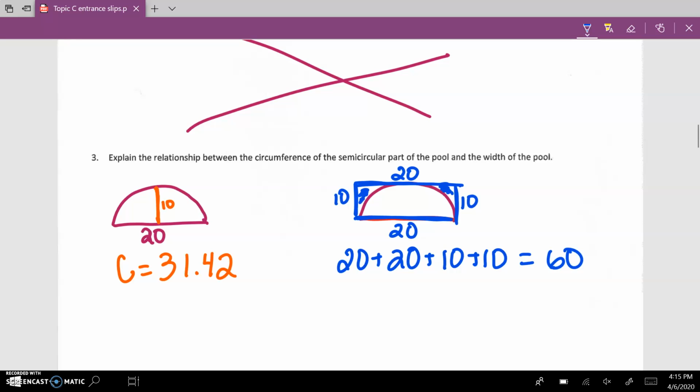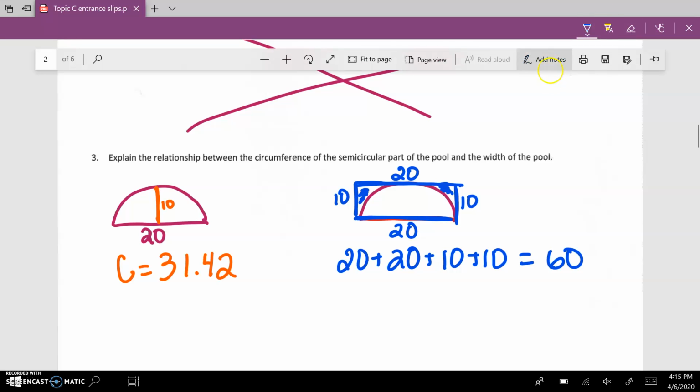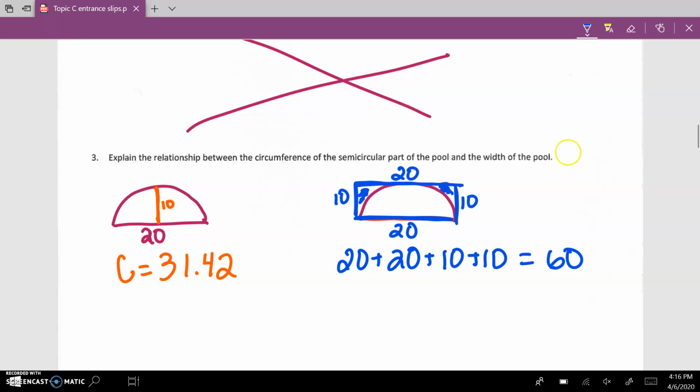Again, kind of theoretical, not a huge deal if you didn't understand it. The important one is number 1. If you have questions about number 1, feel free to send me an email with the problem and how you tried it. But that's all we're going to do in this video.